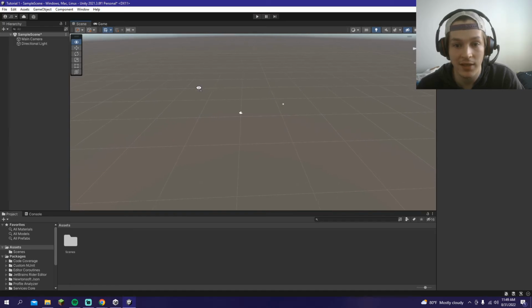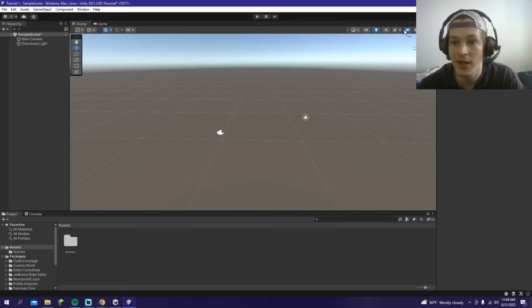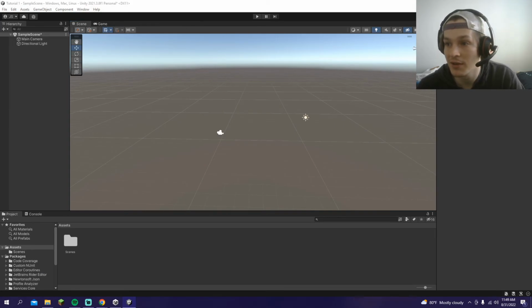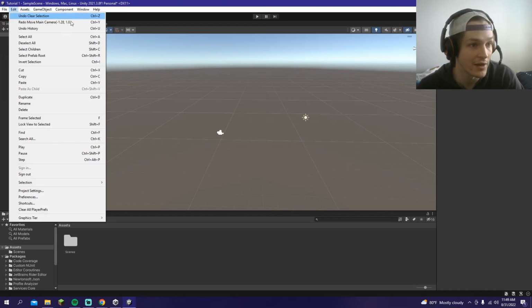So yeah, that's basically the editor, basically all the things you need to know about for now. Anything else? You have your layers. You don't need to know about that by now. And then all your file save.